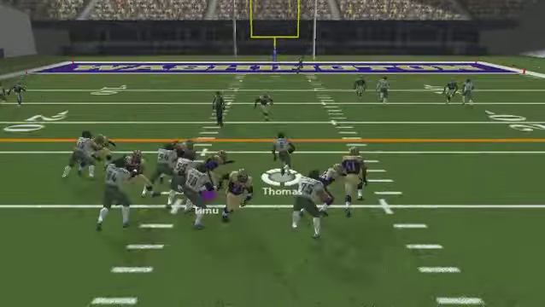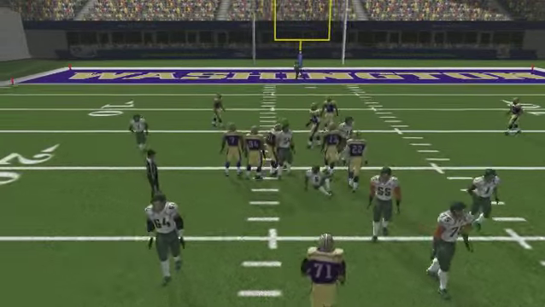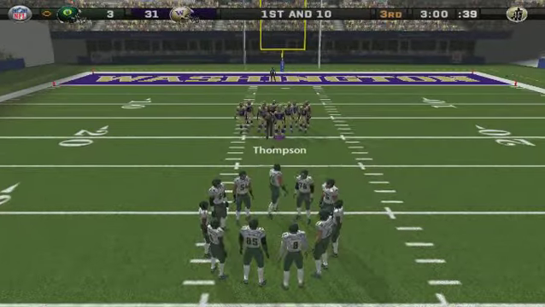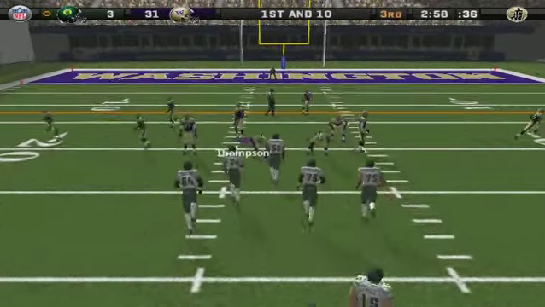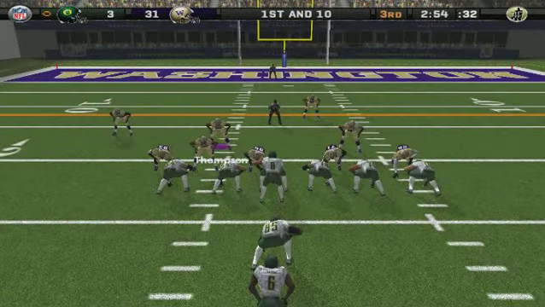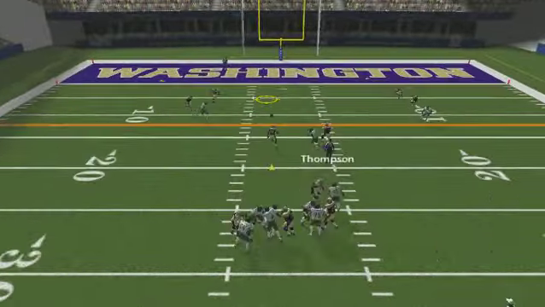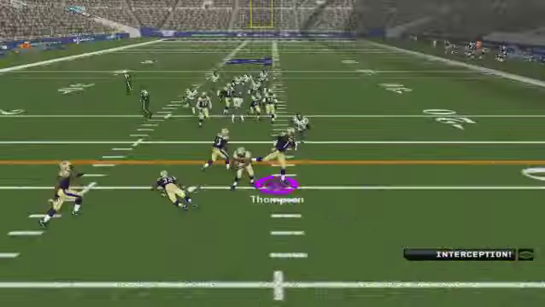Gets the ball. Feeney comes up to make the play at the 22-yard line. Call this defense here. Throwing. Picked off. It's intercepted.